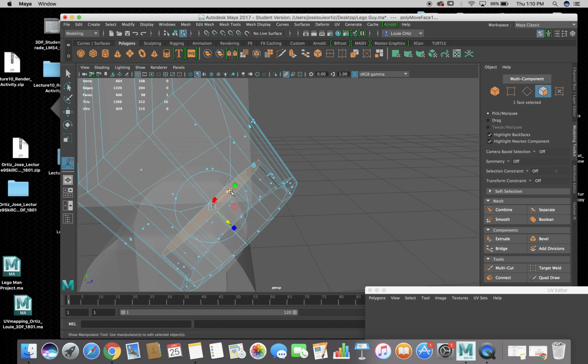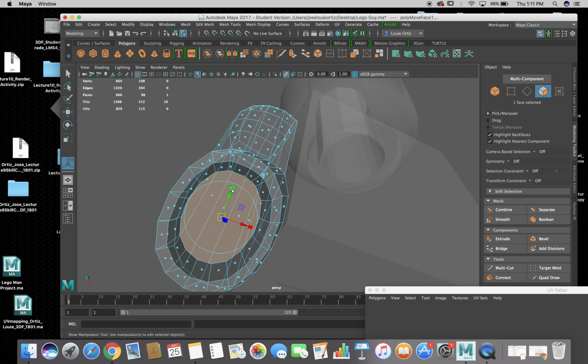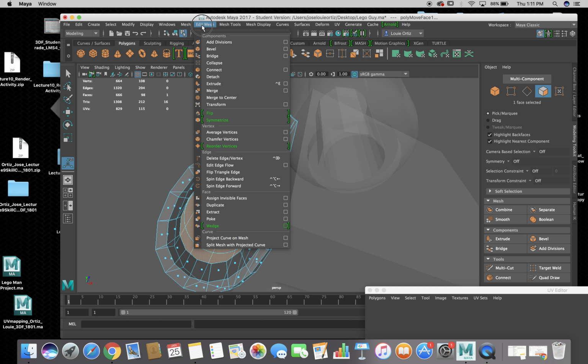And let's say then if I want this, I could just pull it up to where you want it to be, and then you're going to either use multi-cut or you're going to poke. If you look at this cylinder, it's got 20 edges around. So, oh wow, this is a very oval shape, but I guess I could live with that, because it's going to have another shape shoved in there, so it's not really a big deal.